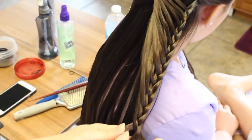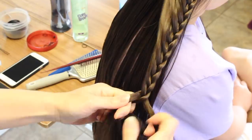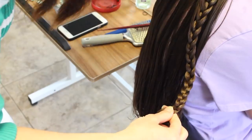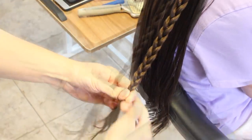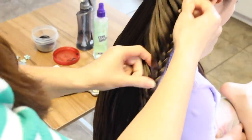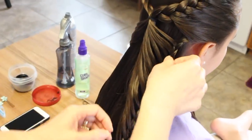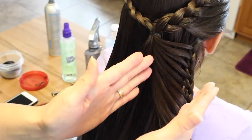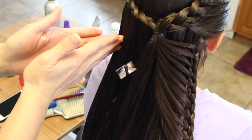Last strand. Then I'm going to go ahead and just braid it all the way down to the end. I'm going to secure this off with an elastic band. And here's this half of the wing of the butterfly. So now I'm going to do the same thing I did on this side over on the other side.